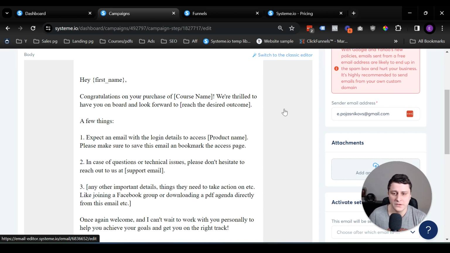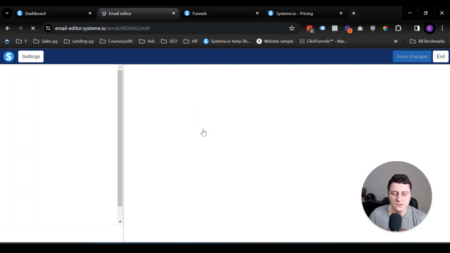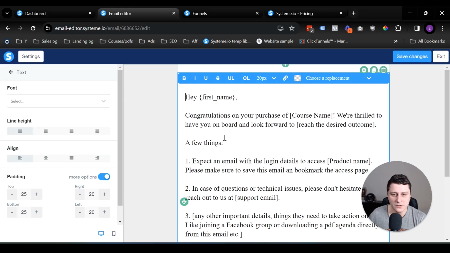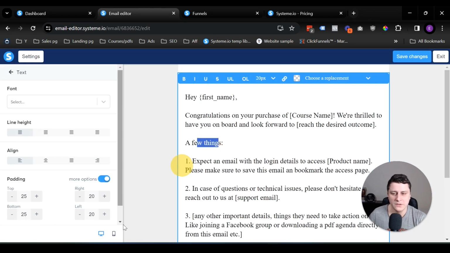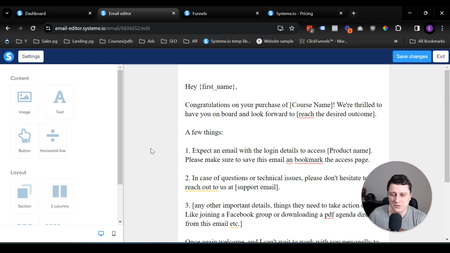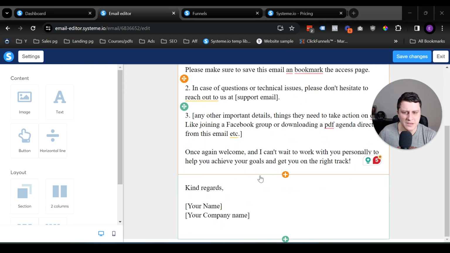And then basically if you click on this, it takes you to the full editor, and you can do the same thing. You can select the text and link it right over here, or you can drag in a button as well. If you go back, there's elements over here. This is the visual editor that I talked about before. I still made it simple. I try to not go crazy with the buttons and the images and all that.